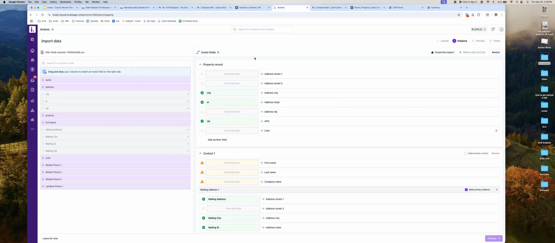Gotcha. Awesome. Okay. I think I had one other quick question. How much fresher would you say that this data is as compared to Invelo? For example, the tax defaults? How fresh are you saying?